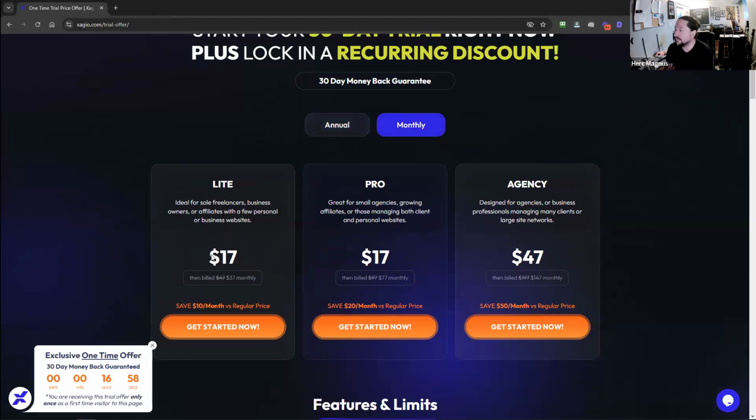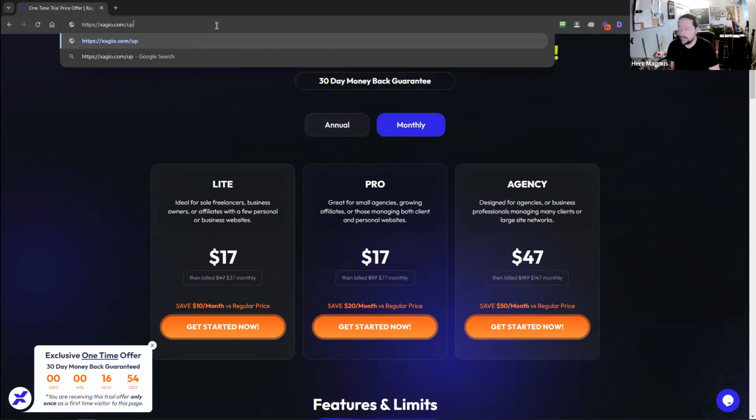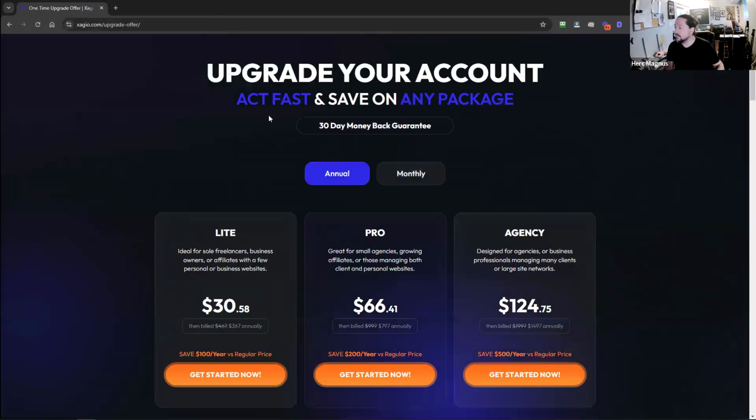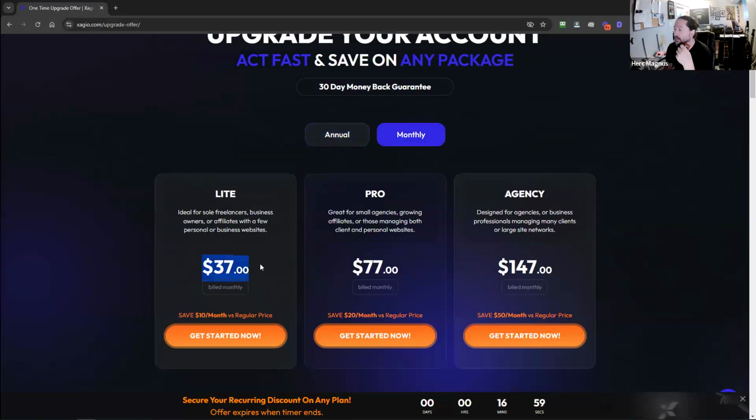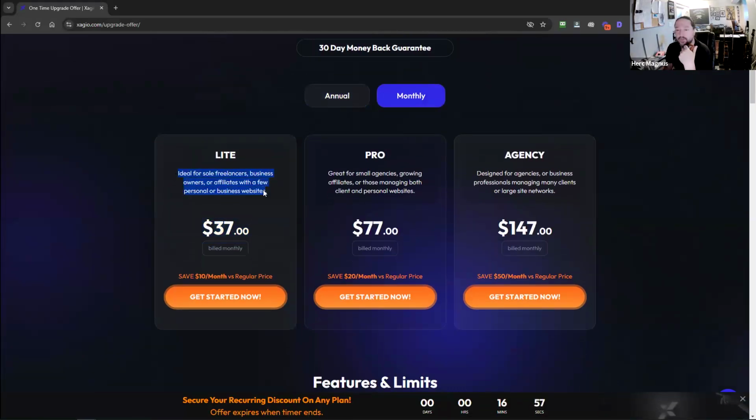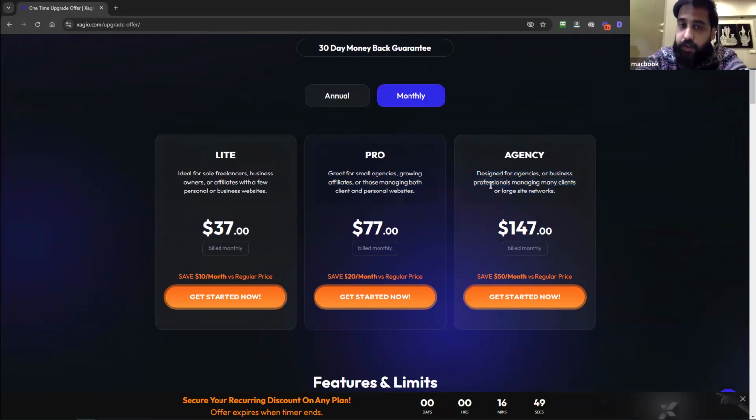This is the trial. This plan is for one to three sites, this one for ten to fifty sites per month, and this is for the agency, with design, service, and professional tiers. I'll send you this link.